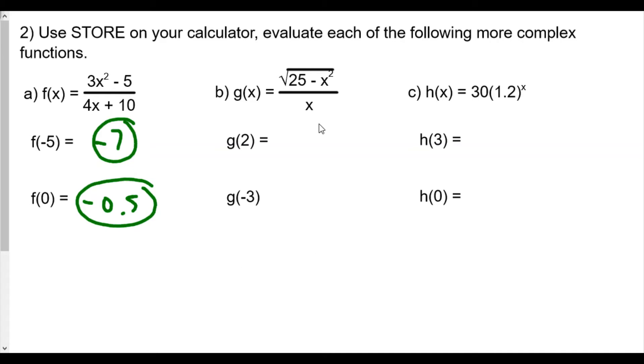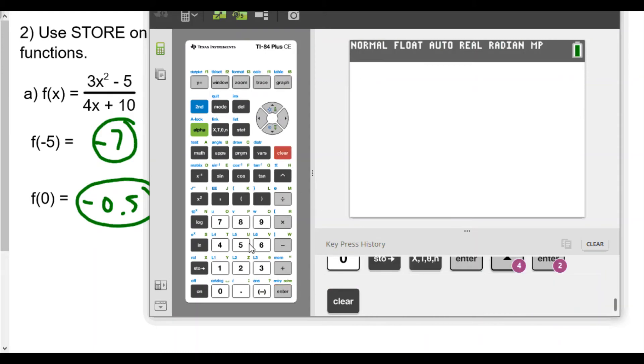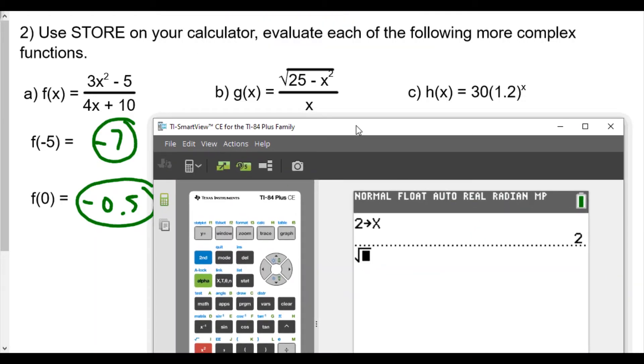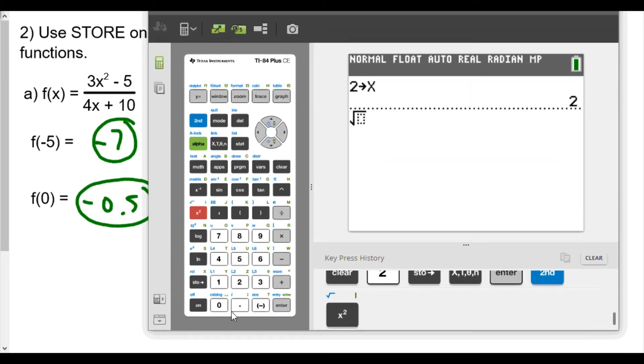Now let's continue. We're going to do g of 2 and g of negative 3. Let's clear this. 2, store x, enter. And our function was going to be the square root. So second, 25 minus x squared over x. So 25 minus x squared, divided by x. Now somebody has been saying why don't I have to put parentheses on this one? Well the radical itself acts as parentheses, so it should work out okay. It's grouping everything in the numerator and then dividing, then do all the operation underneath the radical, then find the value and then divide by x. So we hit enter. When x is 2 we get 2.291287847.